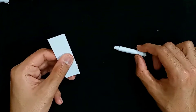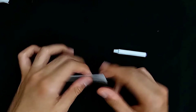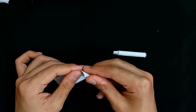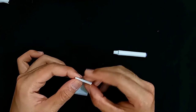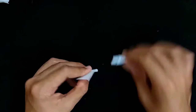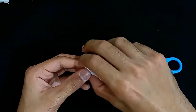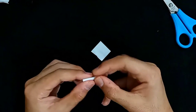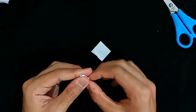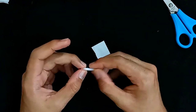Now, I also have to make the bullet. For that, I will use this strip of paper. And what I'm gonna do is, I'm gonna roll it so that it forms a bullet like shape, a cylindrical bullet like this. I'm seeing if the bullet fits inside, if the diameter is just a little bit less than that of the nozzle. I have to keep that in mind. So everything is working out, applying the glue on the ends and then sticking it.